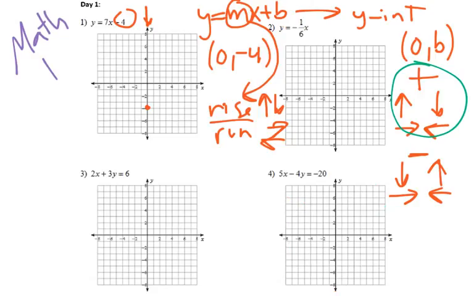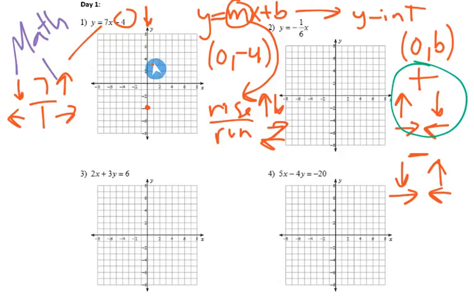Alright, so we started out at -4. Our slope is 7, so we make it a fraction, 7 over 1. So it's positive, up and to the right or down and to the left. We can't really go down and to the left because we'll run out of space, so we'll go up and to the right. We count from this point up 1, 2, 3, 4, 5, 6, 7, to the right 1. So right there would be our next point.